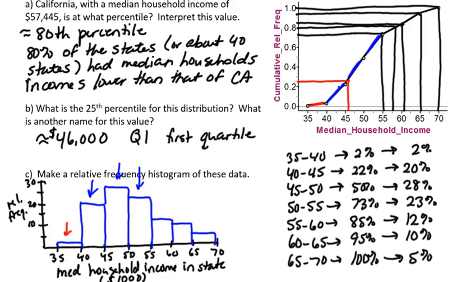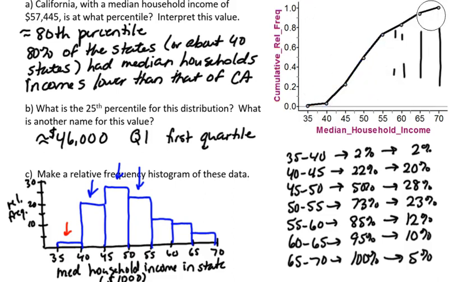Now, could we also find a box plot from this graph? Yeah, let me erase some things because it's gotten rather crowded on here. I know you can't do that, so I'm sorry about that. For finding a box plot, we need to know the minimum value, which is clearly 35, and the maximum value, 70. So here's our minimum and our maximum. And then we need to find the median and Q1 and Q3.